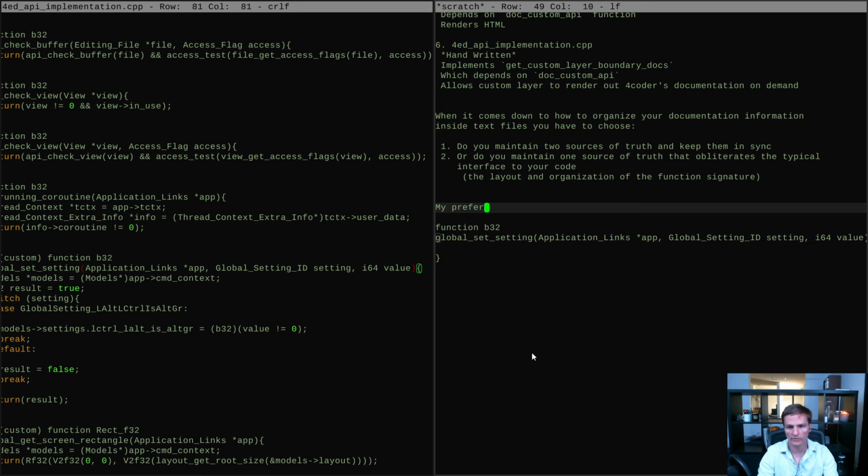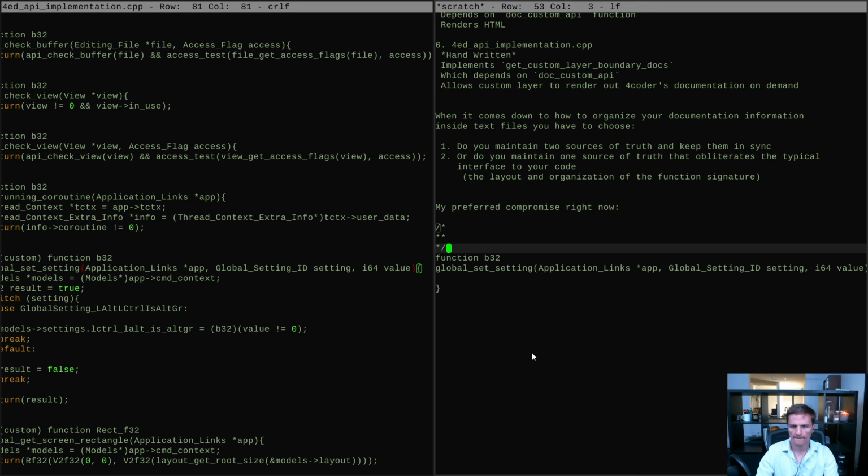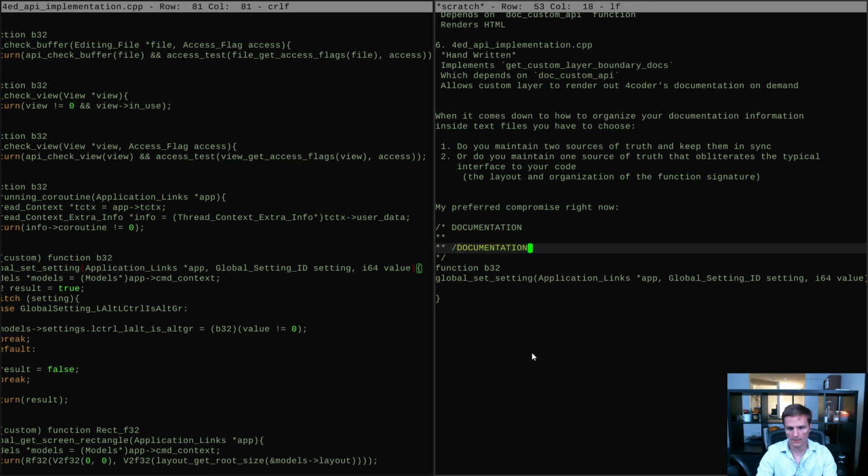My preferred compromise right now would be, we go, here's the function signature. We're going to have to be able to parse that. So fingers crossed that we can succeed at that. And then we have something like documentation. Maybe there's like an end documentation.